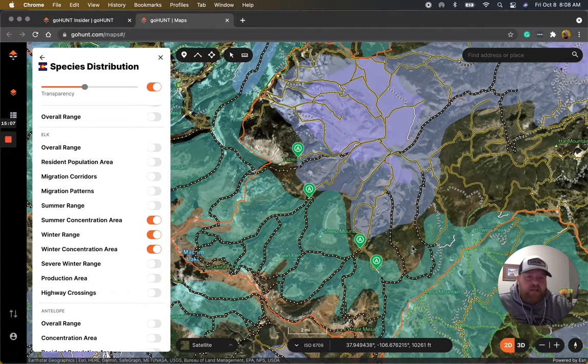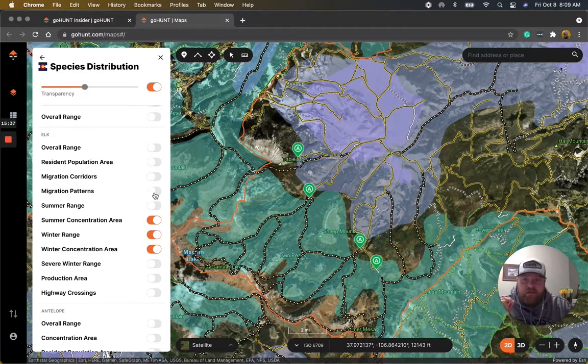And you'll notice that in the area, that higher elevation is their summer pattern, which is expected. But what that tells me is if they're in here, a lot of times they'll rut in here. That's their summer habitat. I may not be fully into the winter side of things. That may be a December, January, February timeframe. But what that does is between those two is where I want to look.